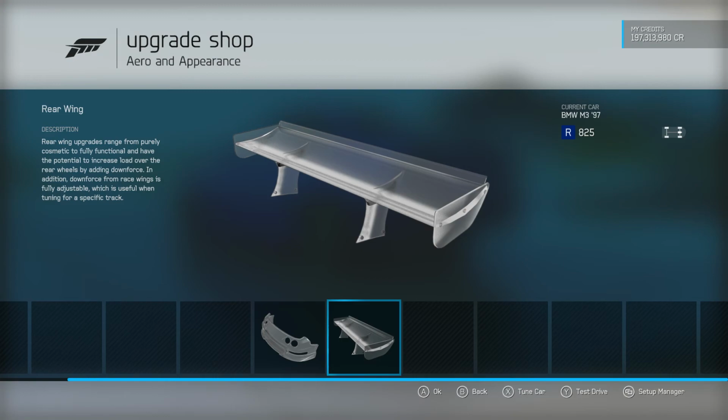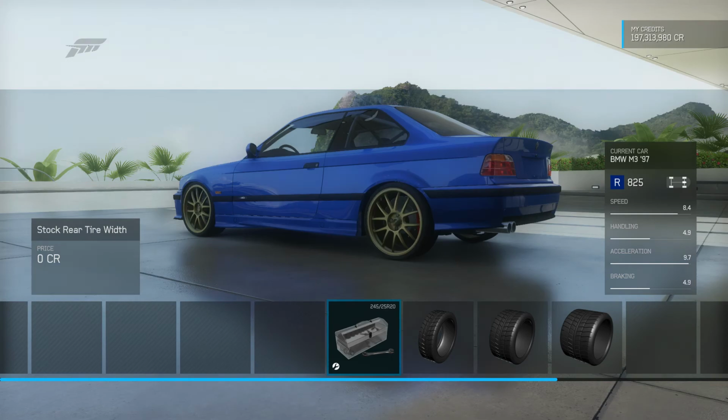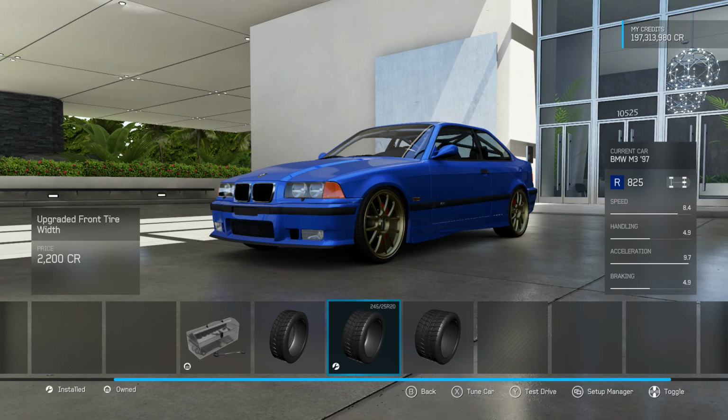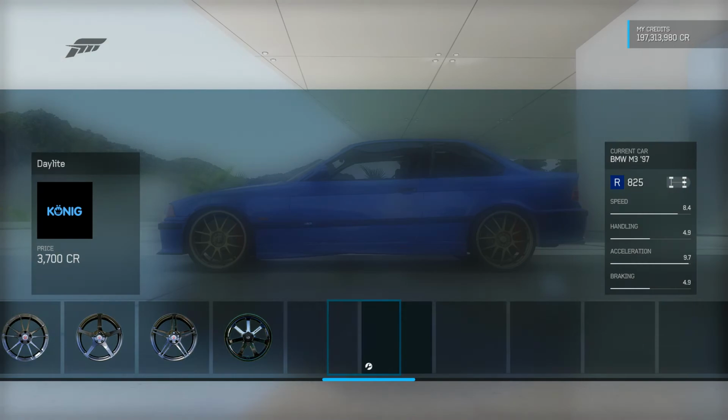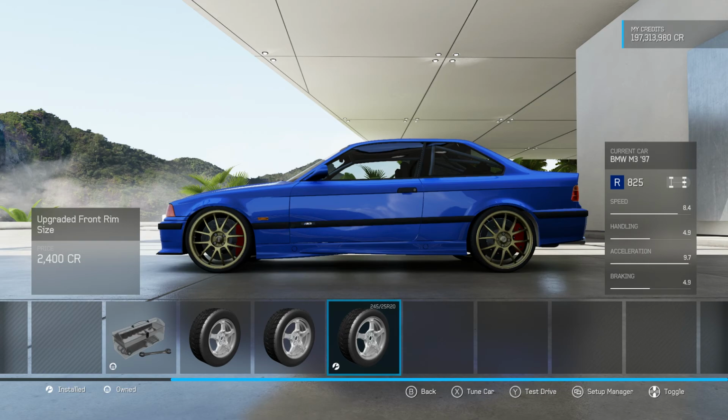Stock tires, medium width for the front, and stock for the rear. So see, it's 245 for the rear, 245 for the front. So I even them up. Okay, what rims did I go for? 20s in the front. And 20s in the rear.